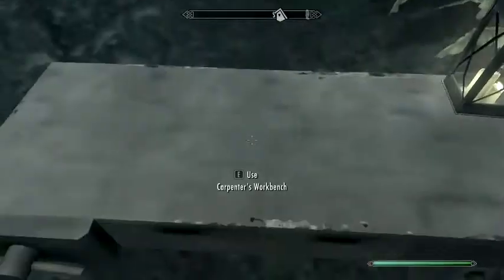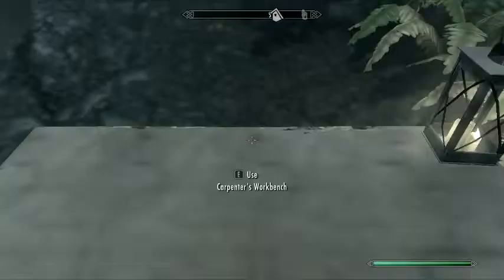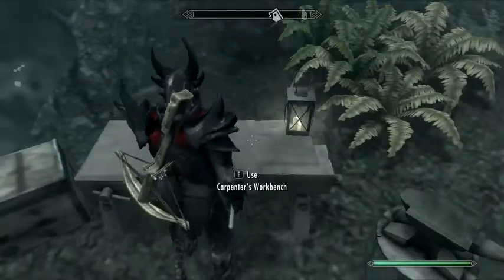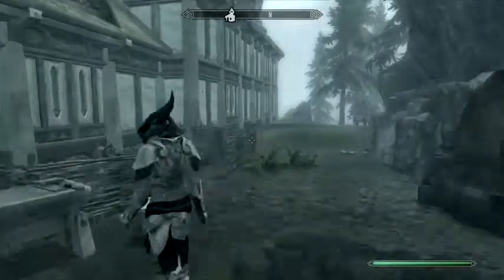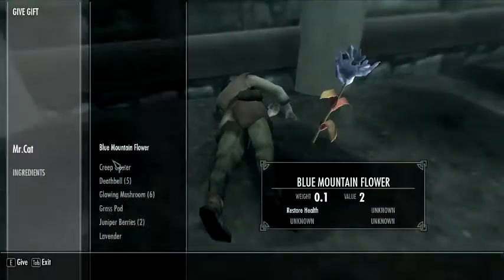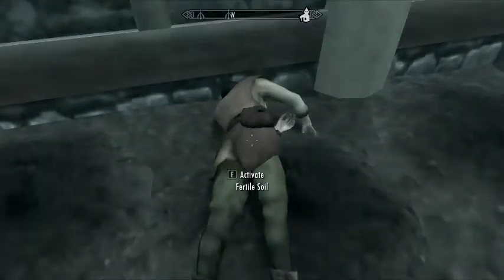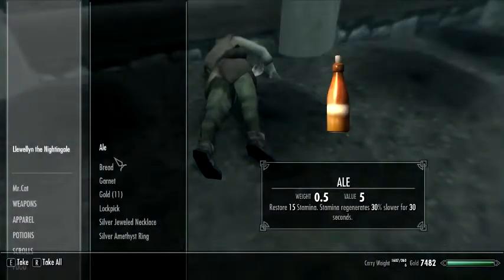Oh, so glitchy. Oh, actually, I've already got them all. But if you go into the carpenter's workbench without any of those, you actually get the option to build... Oh no, he was my person. He was my special bard.